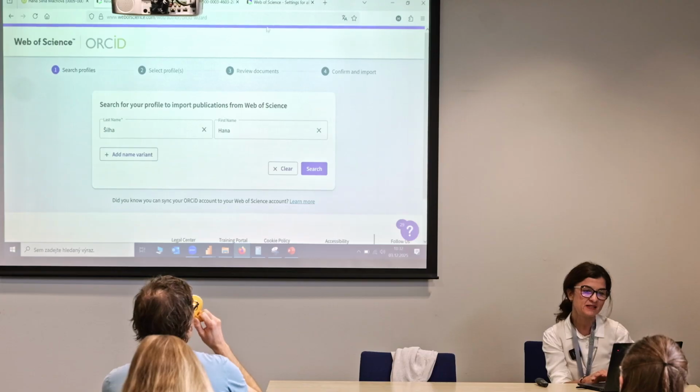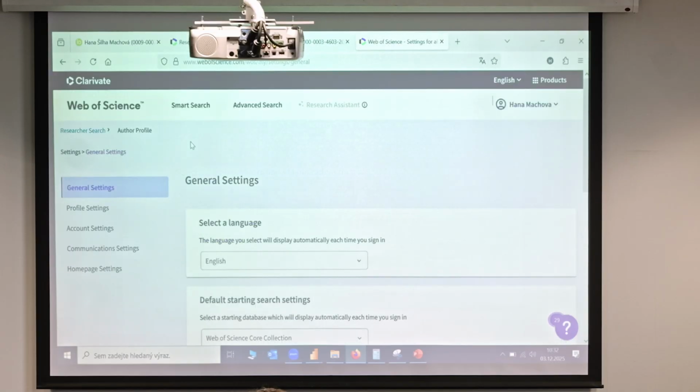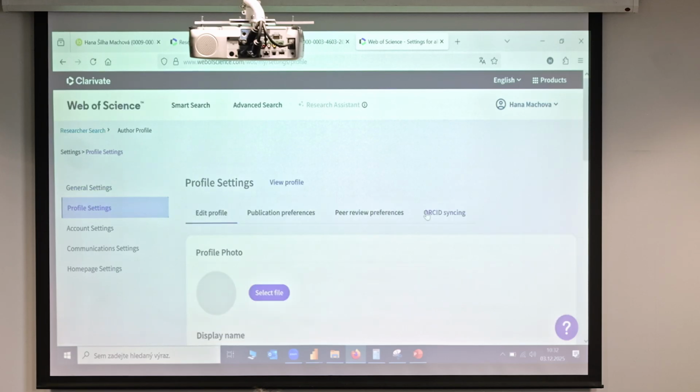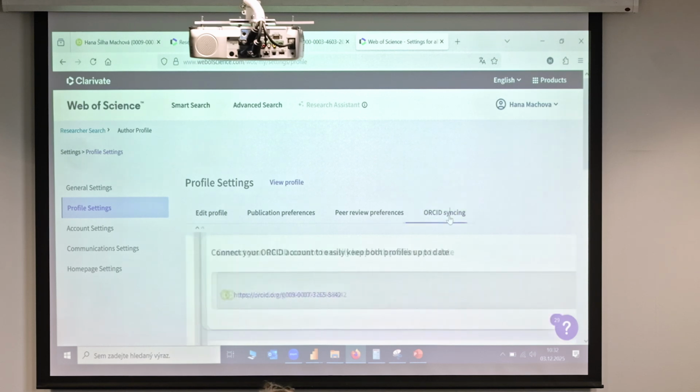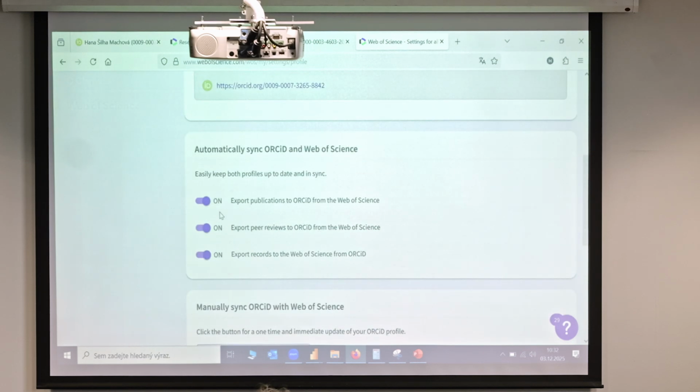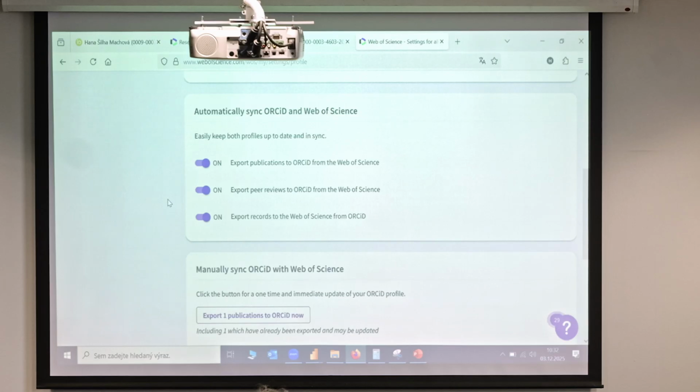And this is simple to set up. When I'm in Web of Science, in my profile, there is the option profile settings. And here is ORCID synchronization. Here you can choose to export publications to ORCID from Web of Science, or to export peer reviews, or export the records to Web of Science from ORCID.